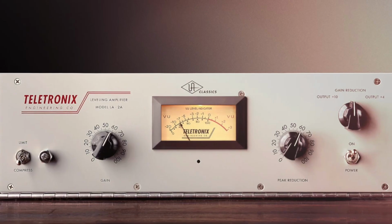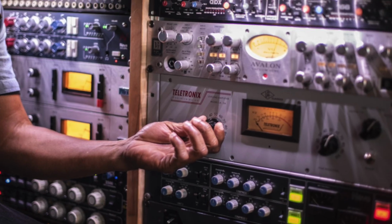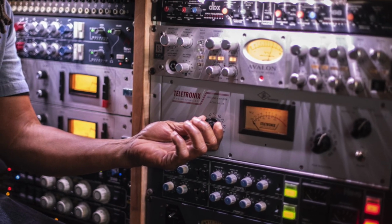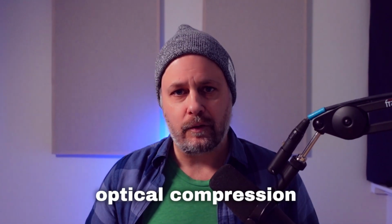When it comes to gear and plugins, there's nothing better than simplicity and quality, and that's where the LA-2A style compressor comes into play. First introduced in the 1960s, the Teletronix LA-2A is a legendary analog compressor and leveling amplifier that's had a monumental impact on the audio industry. What sets the LA-2A apart is its smooth musical sound, made possible by its use of optical compression.